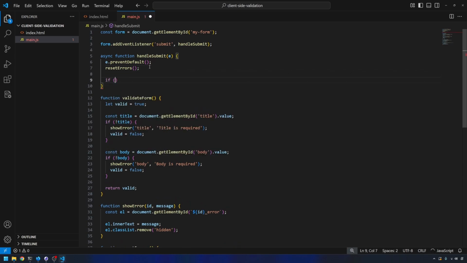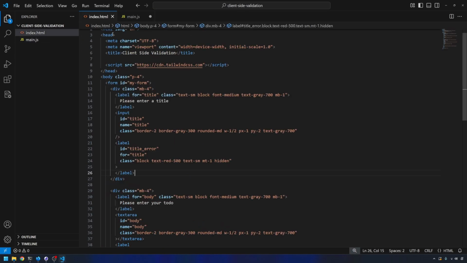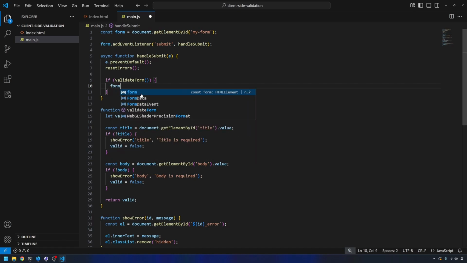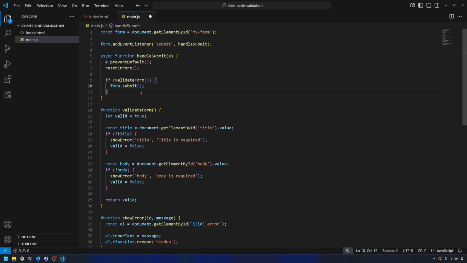So now we're going to do an if, and inside of this if we'll do validate form. It'll run validate form, and then the return value is going to determine whether we carry on with the if or not. If by the end of this valid is true, then we can actually submit the form. Now, if you're doing the traditional form submit, like I mentioned, with method equals post and action equals /contacts or whatever, then what you would do in this case is literally just do form.submit. I think that's right. Something like that. And that would be fine, and you're basically done.